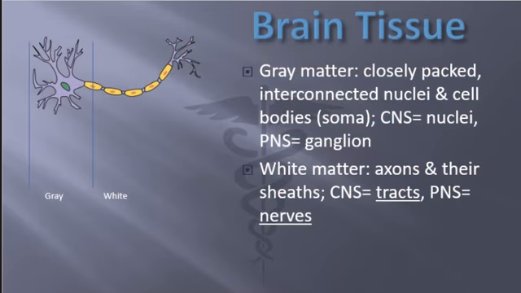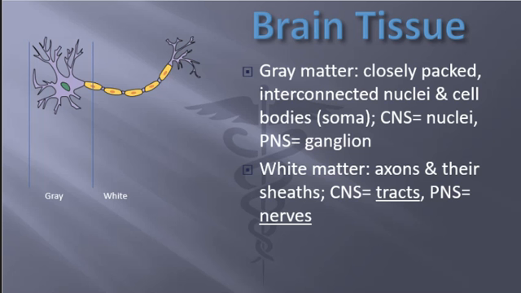Okay, now we're moving on to brain tissue. We're going to look at the brain anatomy right now. Let's start with the tissue itself. So our first blank right there talks about gray matter. You may have had somebody tell you, my gray matter is not responding very well today. The gray matter is the part of your brain that does the thinking. Okay, it's the smart part.